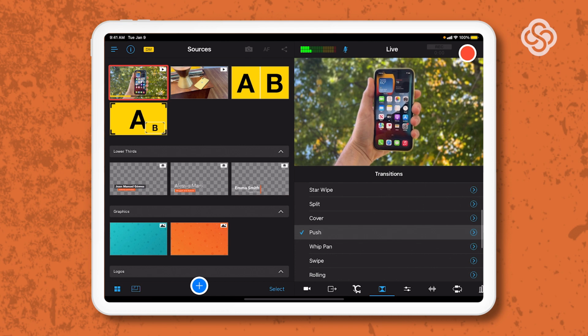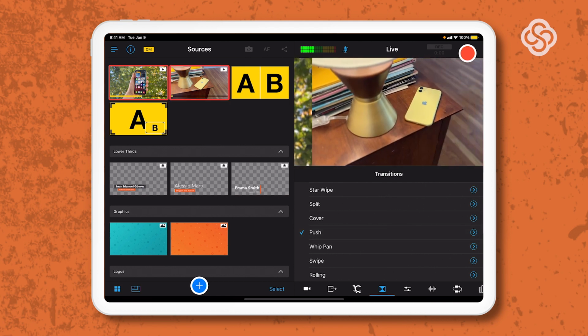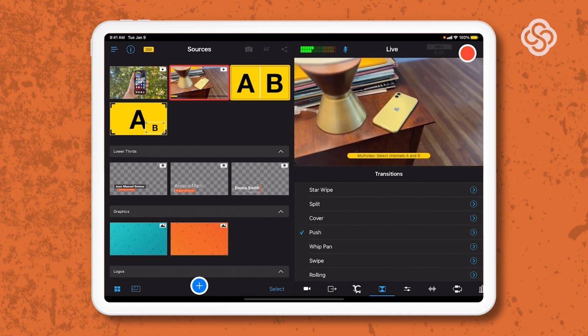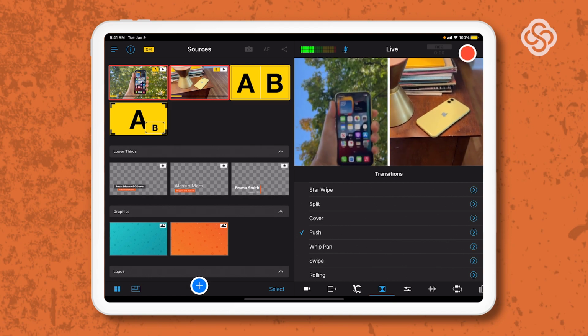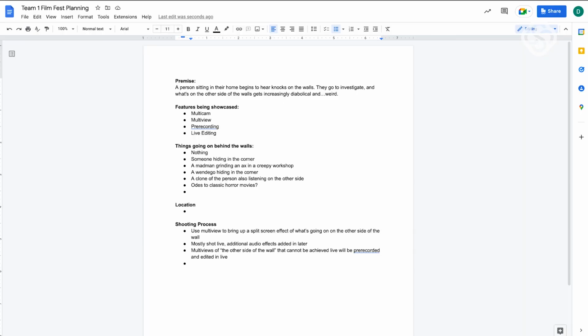And so for the Film Fest, we separated into 3 teams and got to work planning and shooting. For my team, Team 1, we made sure to have a clear plan and outline before we started filming. We thought about how we could use Switcher features to add to the story, and we settled on multi-views and the push transition. Switcher has lots of transitions to use when switching between sources, and multi-views let you show multiple camera angles at once, either side by side or picture in picture. Once we found our direction, we created an outline and shot list for filming day.